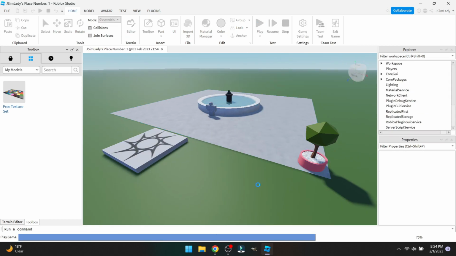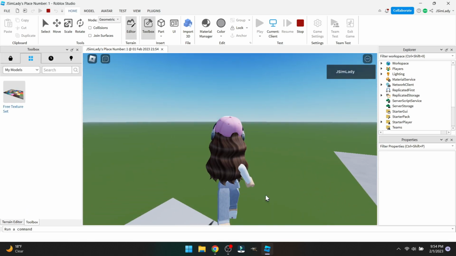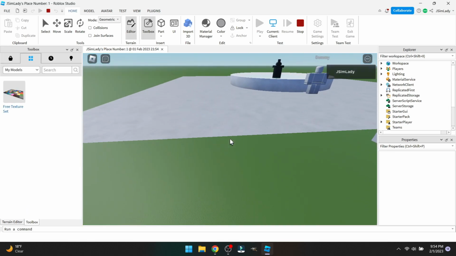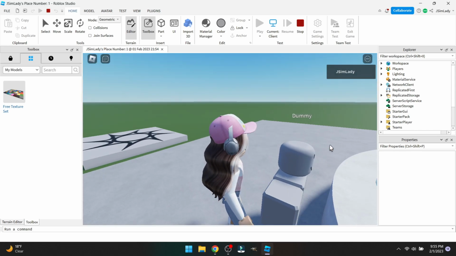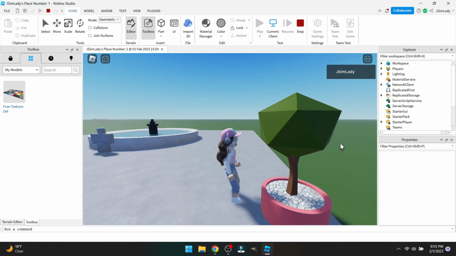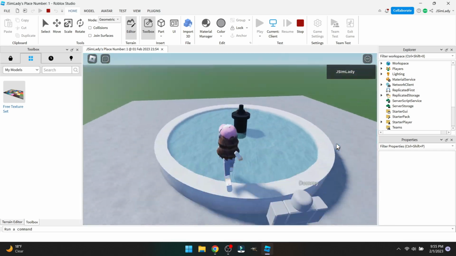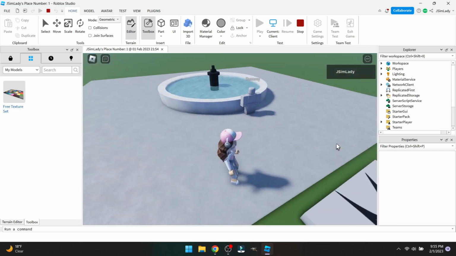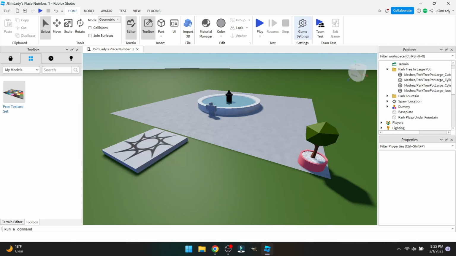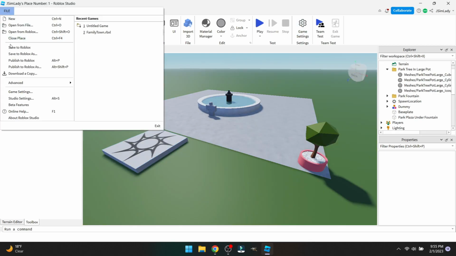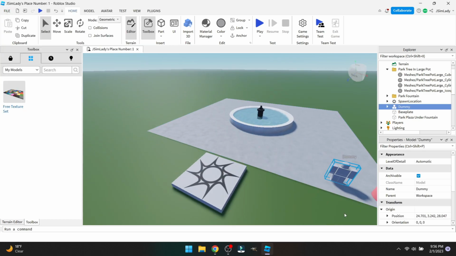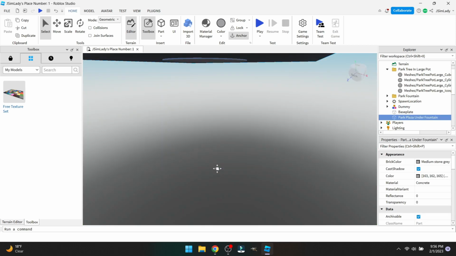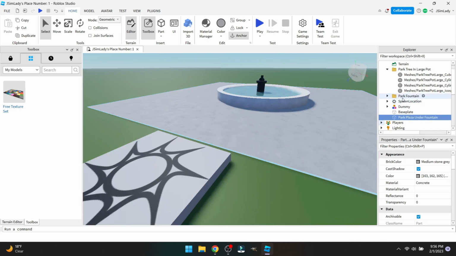The nice thing is when you leave the test play, everything goes back to where it's supposed to be. It doesn't stay falling over like that. So that's another thing I learned. And this is kind of where I ended this episode because I was just really, really overwhelmed by all of it and by Blender. I made, like I said, the fountain and the tree and the pot and stuff in Blender.